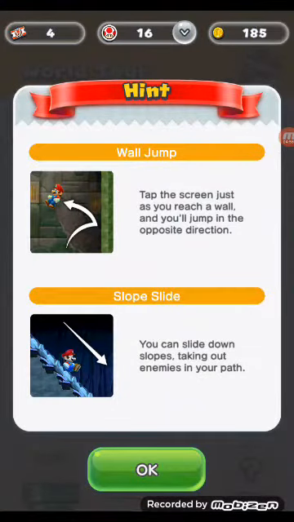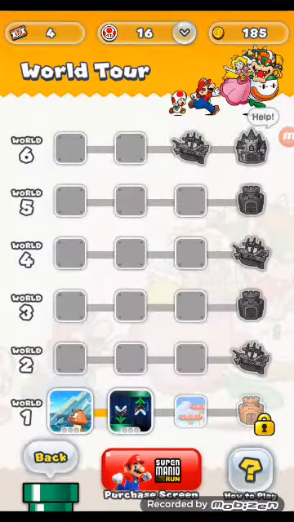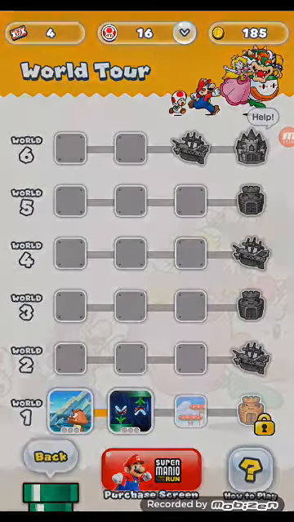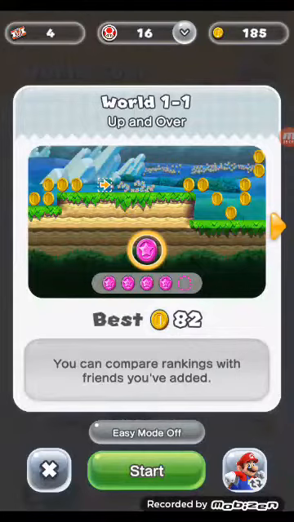Tap the screen just as you reach a wall. Jump. You can just try down slope. So yeah, we know we've been doing those. Okay, so what are we doing now? Let's do this one. Did we do this? Start. I like this one though.